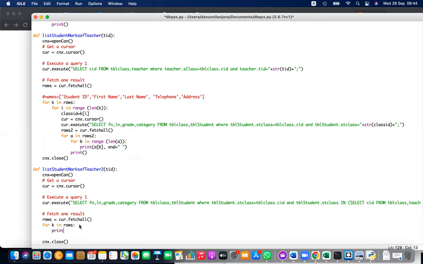Print. So each row you need to take. After taking each row, you have to print these values, right?